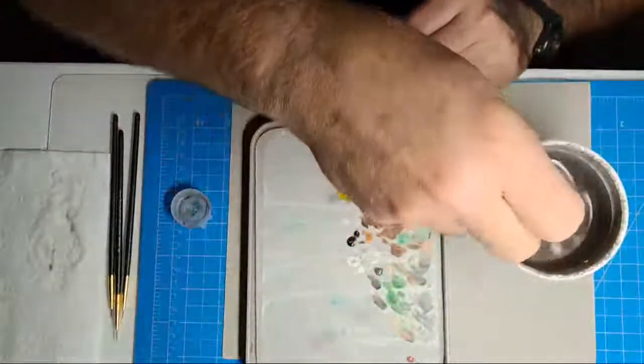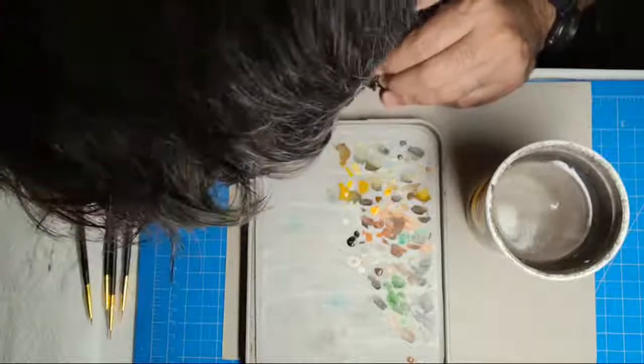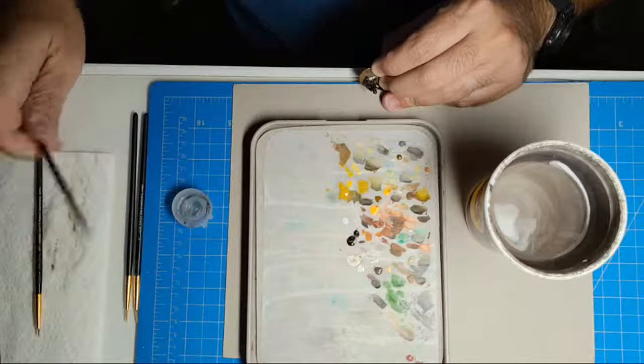Right now we can get rid of this and now use something that has a little bit more detail on it.